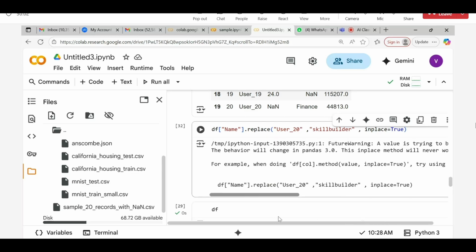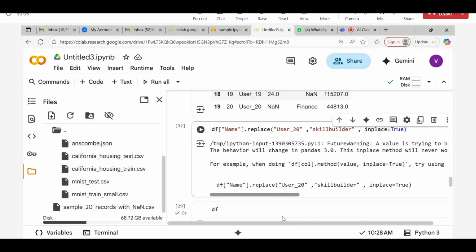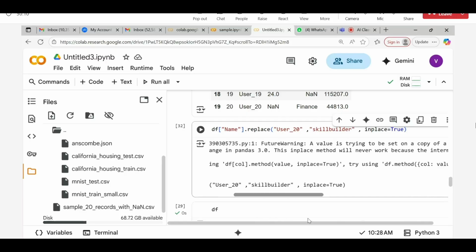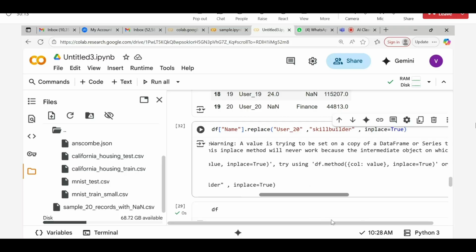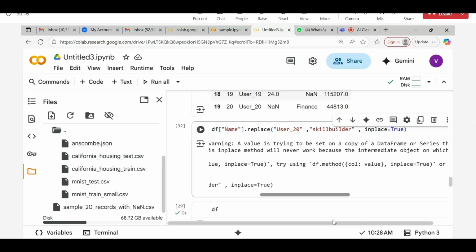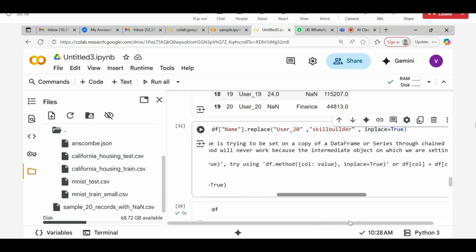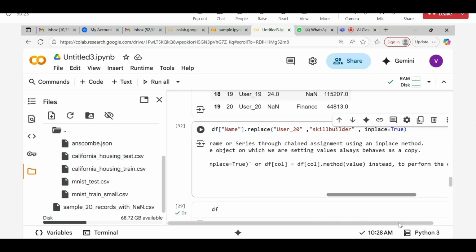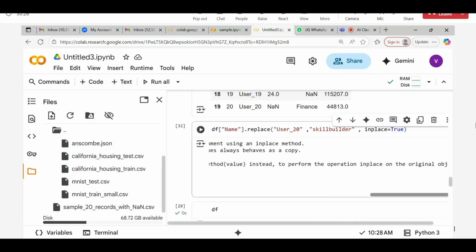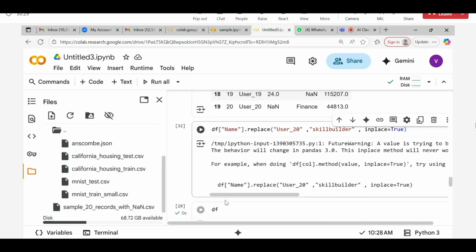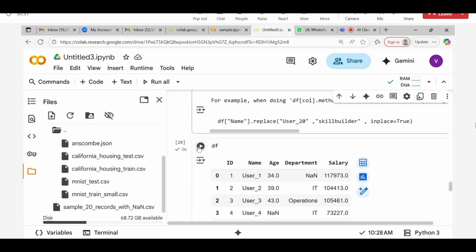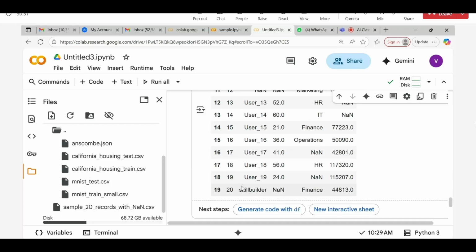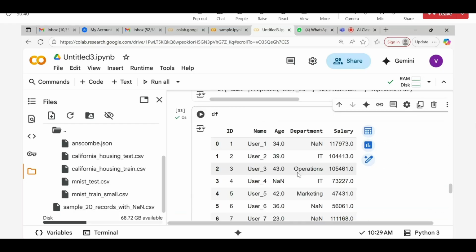So instead, try using a different method to perform the operation inplace on the original object. But let me run. Yeah, it got updated. It's a kind of warning. You can ignore that one, but it updated.